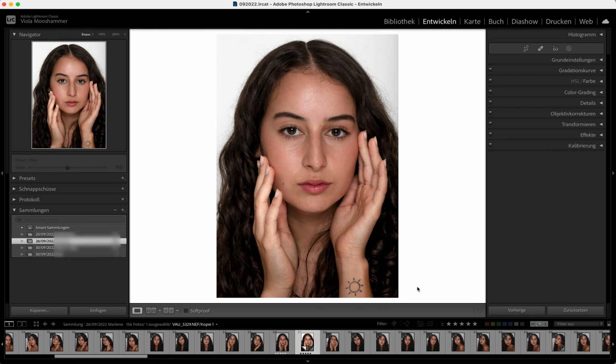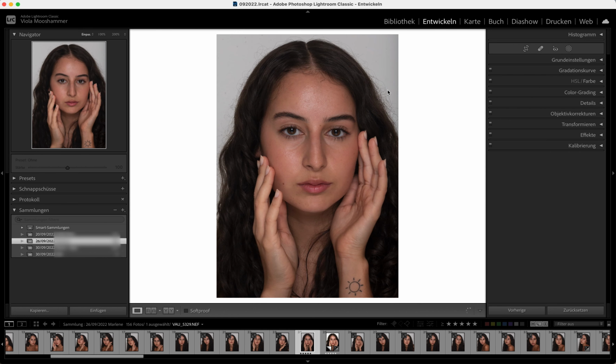So I did use my presets to go from this to this, but my presets are just to make your editing process quicker, and it's absolutely not necessary to use any presets at all. So yeah, I'm just gonna show you how we are editing this in Lightroom. So let's go back to the raw picture.